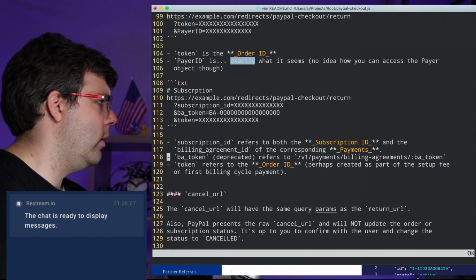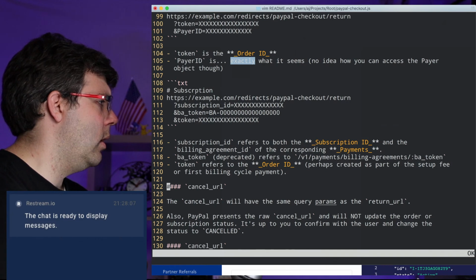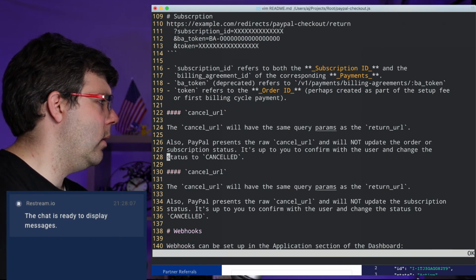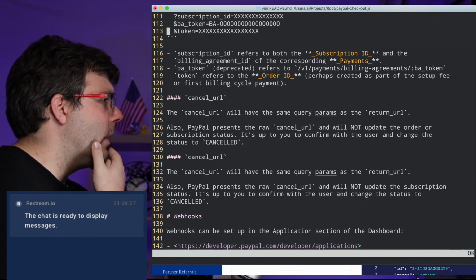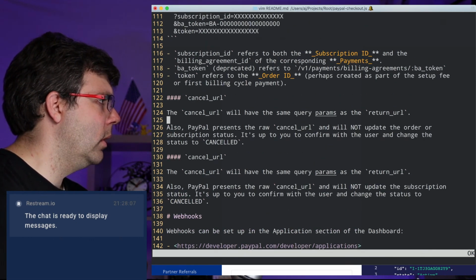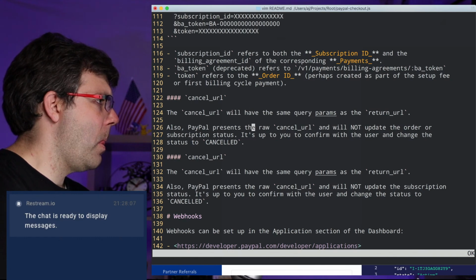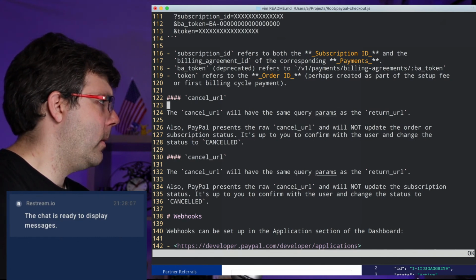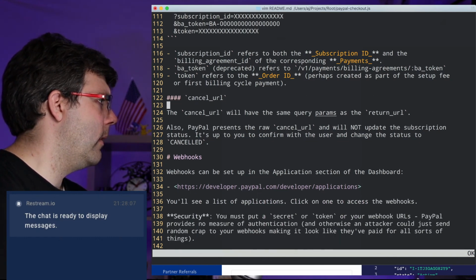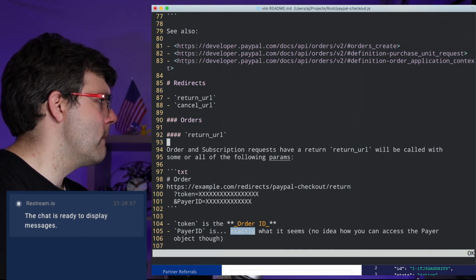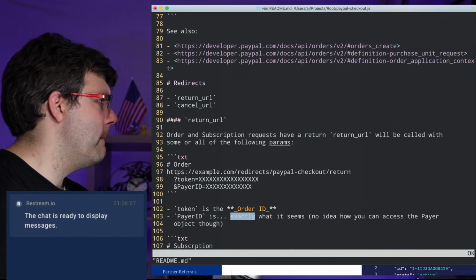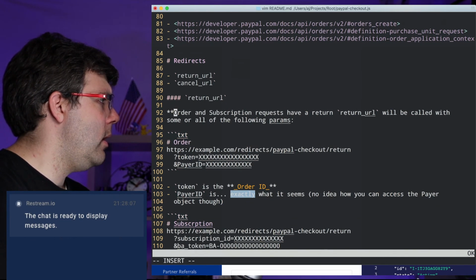Yeah, that's close enough. The cancel URL. Let's see. Okay, we can get rid of this one. There we go.